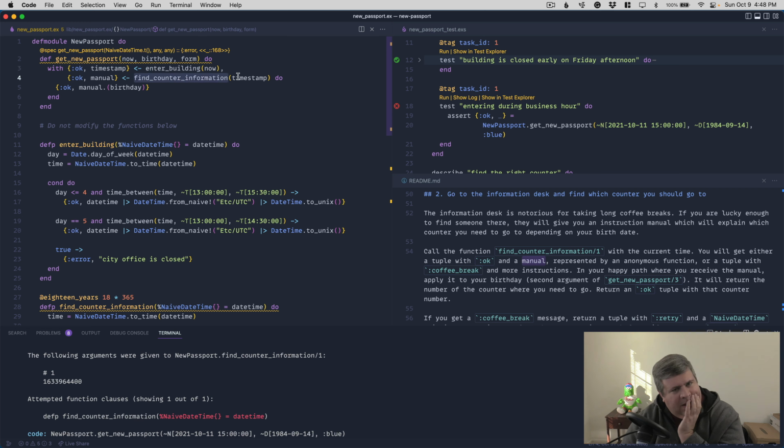Find counter information accepts timestamp, but it's not... why would enter building ever return an integer? Oh, it does.